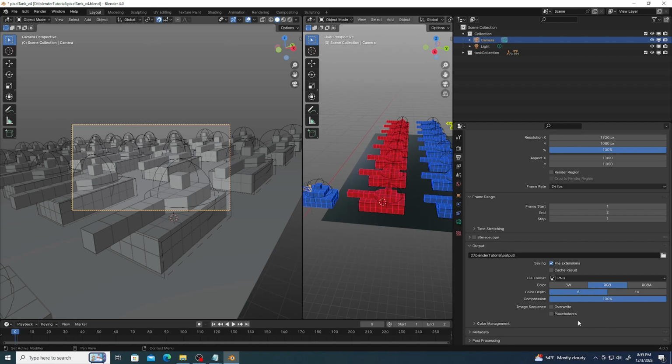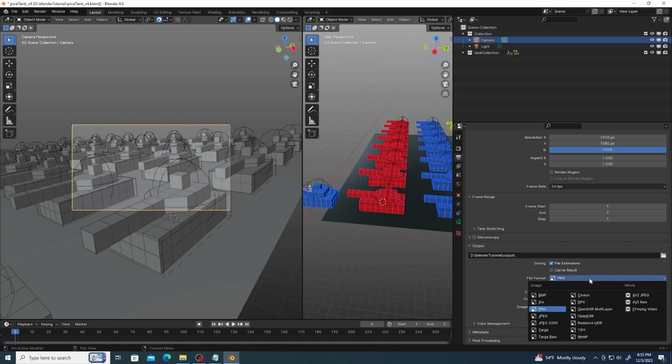Another thing, while we're on the output thing, is that people output different ways. There are many file formats. If you want to go right into video, some people use that FFmpeg video.